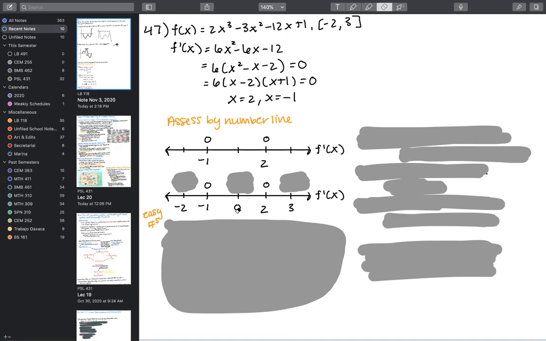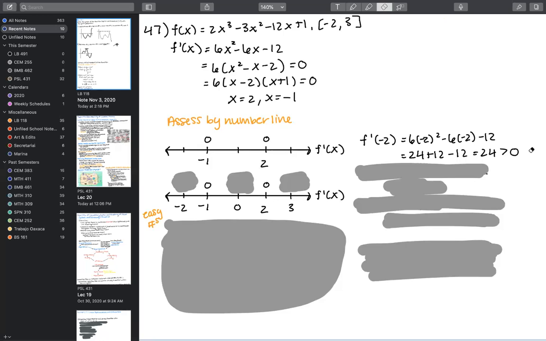The first one we're going to start with, left to right, is f prime of -2. We're going to figure out what f prime of -2 is. So again, we're plugging into this function here. And when we crunch these numbers, we get that f prime of -2 is equal to 24. We don't really care what the actual function value is. If you can look at this and in your head recognize that the sums are going to even out such that it's going to be less than or greater than 0, you could simplify this and you wouldn't have to necessarily crunch it down to this integer number here.